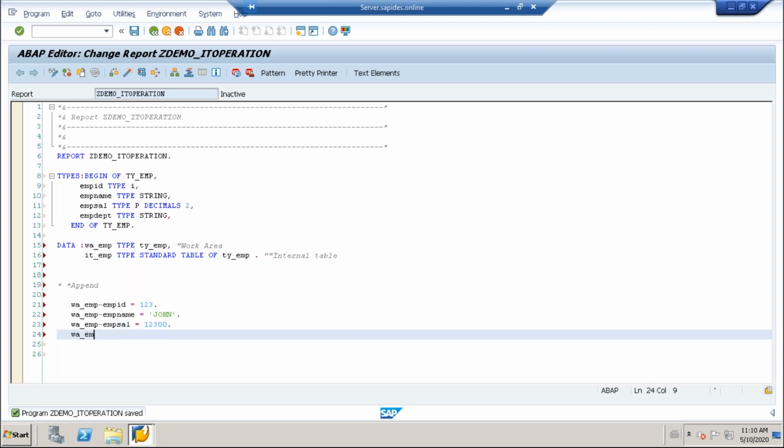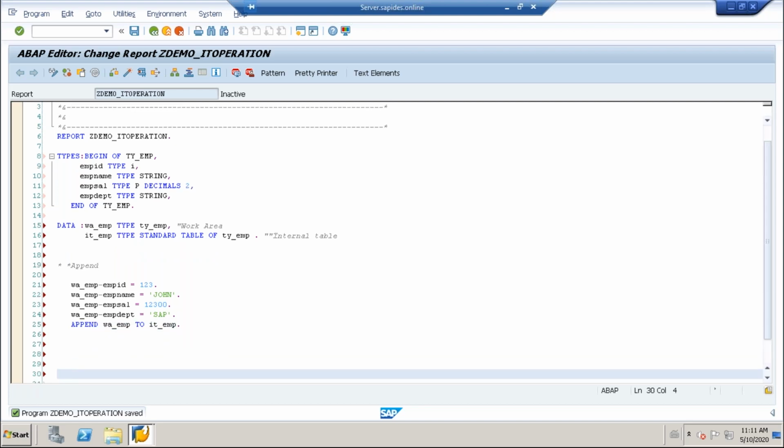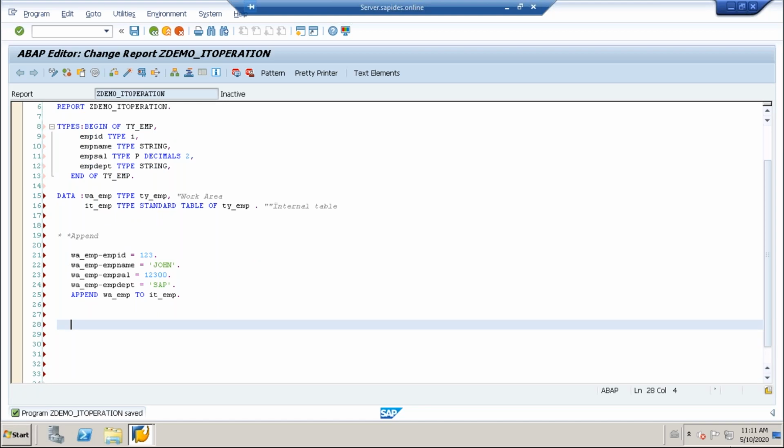Then emp_dept equal to, let's say, SAP. Then append this. Always I told that it will be to the internal table. Then automatically one record will be created.